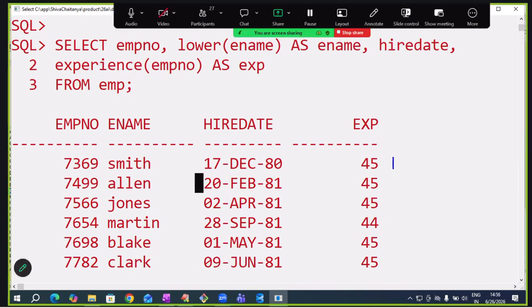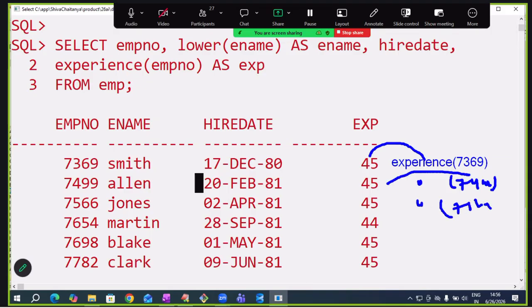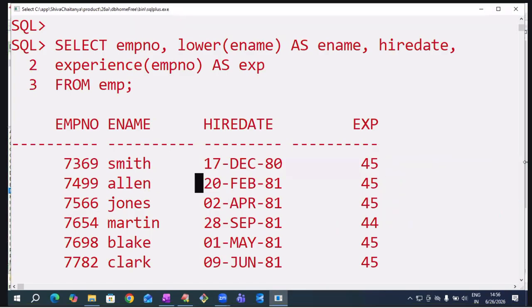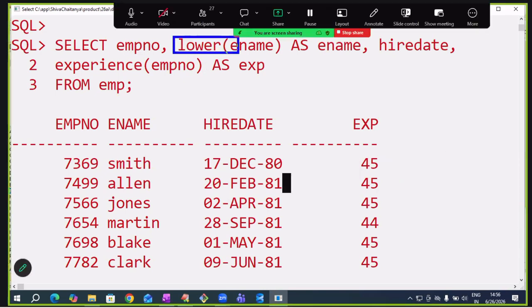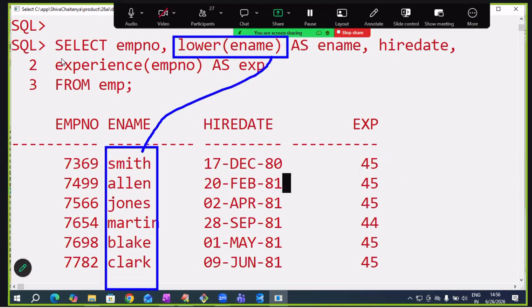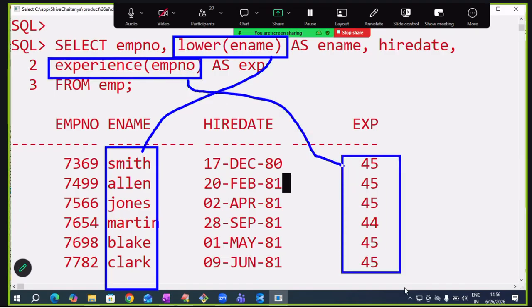Experience of 7566 is experience we are getting. Like this, 12 rows are there. 12 times experience function called. Is it clear? That's it. It's like lower built-in function is converting employee names to the lower case. Our own function, experience function, is finding every employee experience. So like this, we can define our own functions.